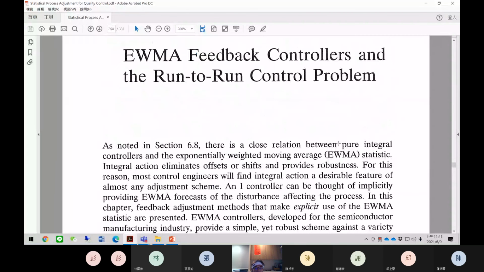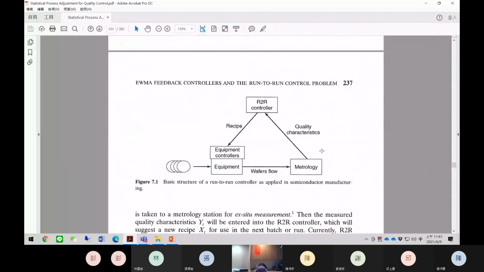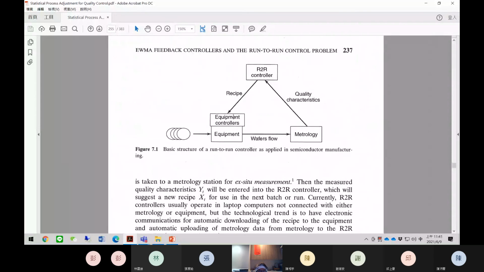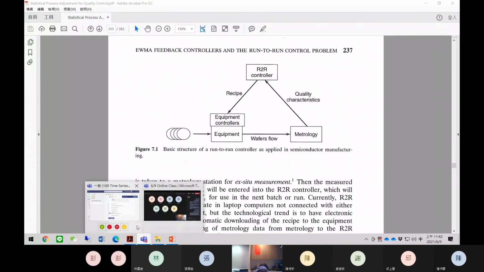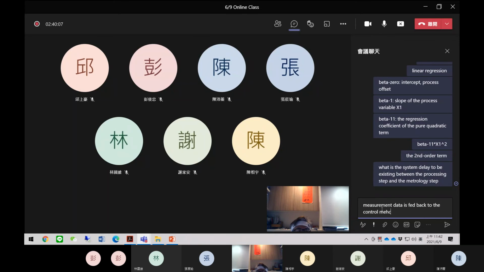Okay, chapter 7. Here the equipment wafer flow goes to the metrology and quality characteristic measurement. Typically I call this measurement data, and it is fed back to the control mechanism.